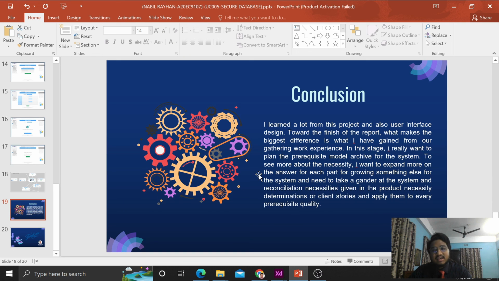In this stage I really want to plan a prerequisite model for any system to see more about the necessary requirements. I want to expand more on the answer for each part for growing something else for the system, and need to take a look at the system and reconsider the necessary product specifications or client stories, and apply them to every prerequisite quality.